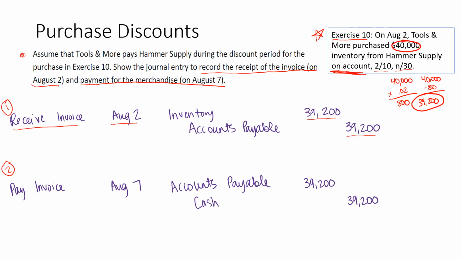So on August 2nd, that journal entry is just recording when they receive the invoice. They receive the invoice, they go ahead and record it in the system, so then it shows as a payable. And then on August 7th, when it's time for them to pay all their bills, cut their checks, whatever they need to do when they're paying this invoice, the journal entry that they record is to debit accounts payable to reduce that balance. Since they're paying on this now, they'll reduce the balance of what needs to be paid, and to credit cash because they're paying that in cash.